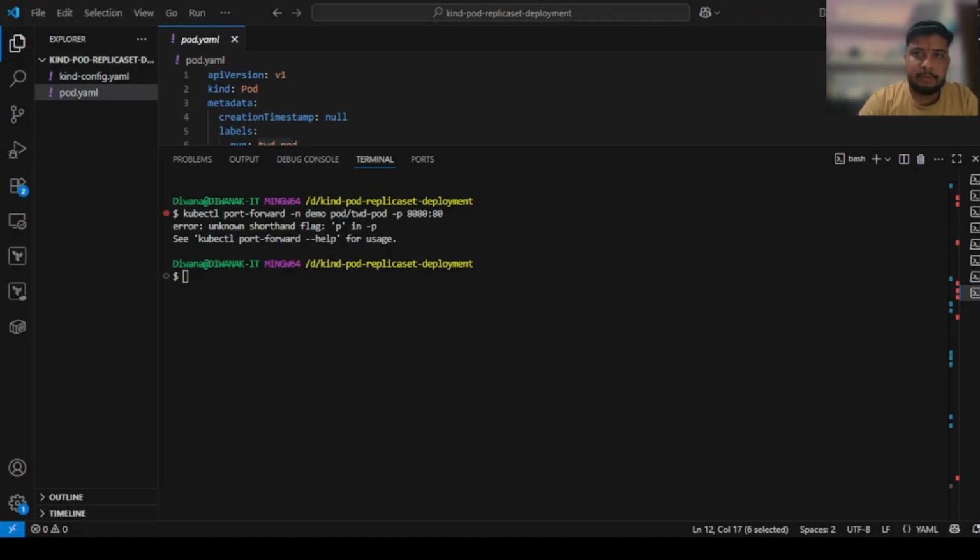Let's see. So let's correct the command. Keep the port forward running. Just see, right now it is forwarding to 80, and let me show you in our browser.